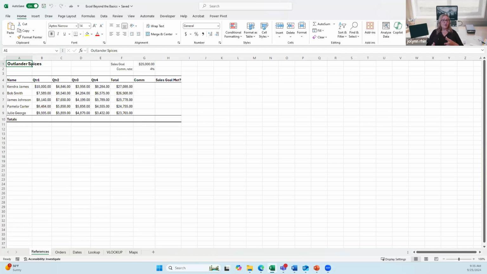So starting out on the first page of the handout, you're going to find a feature called named ranges. When you are creating formulas, you could actually refer to a cell by using the name of the cell instead of the cell reference. So you know how normally we refer to a cell as the column letter and the row number. Like right now, I happen to be on cell A1. It says in the name box the name of the active cell. But sometimes you're going to want to copy a formula.